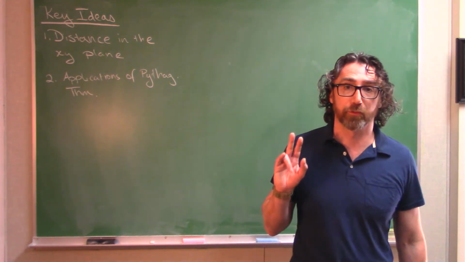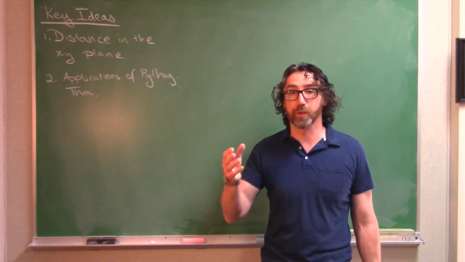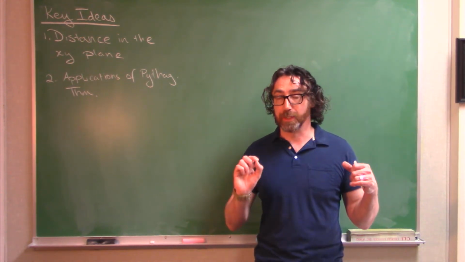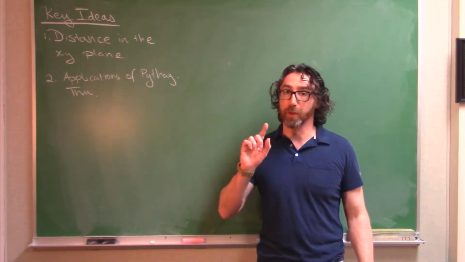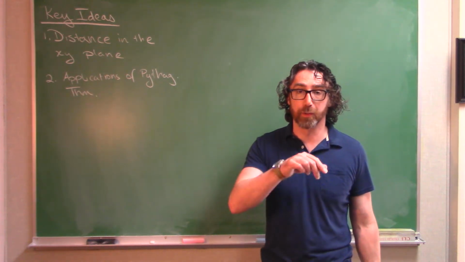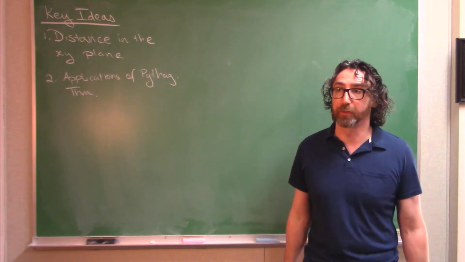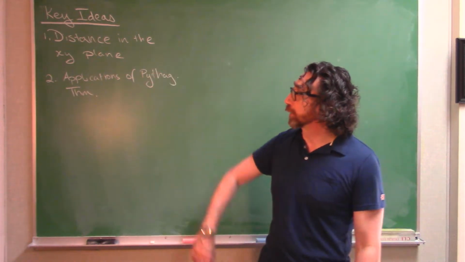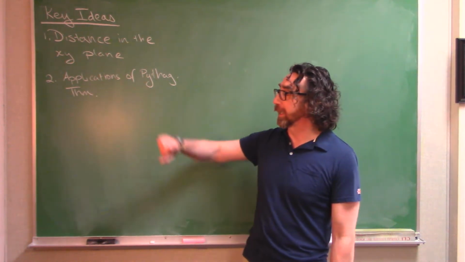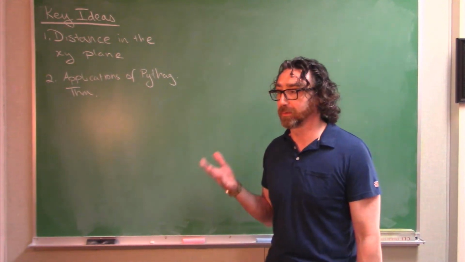And we also discussed two special cases of right triangles, the 45-45-90 triangle and the 30-60-90 triangle. In those special cases, if we know any one of the three side lengths, then we can get the two other side lengths without really doing much work. Okay, so a couple more preliminaries here. In this video we are going to discuss distance in the xy plane and applications of the Pythagorean Theorem.